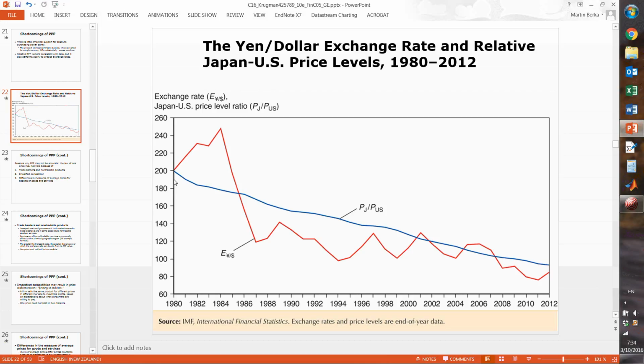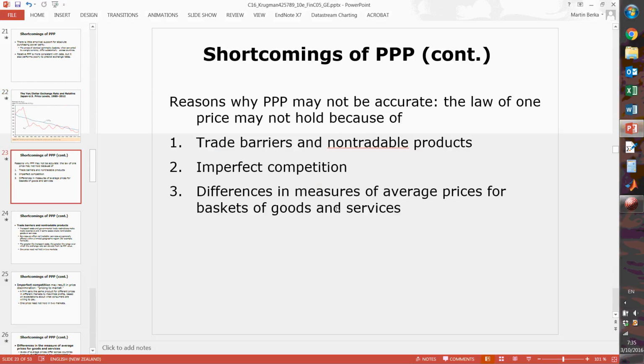Okay, so although this does not hold, the two lines are not the same every year as the PPP would predict, they are generally speaking going in the same direction. So in differences, relative PPP would be much more likely to hold over longer horizons, but even absolute PPP in this case over long horizons is more or less satisfied. But that is only because we are looking at countries which have the same level of economic development.